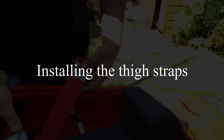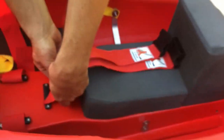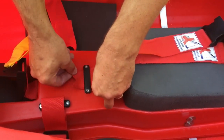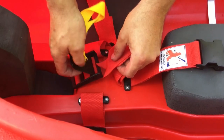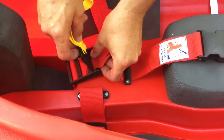And that is nearly that. Right. Next job is your thigh straps. I suggest maybe just practice with the knee straps at first, because it's pretty scary using all this stuff. You definitely roll with just the knee straps in there.